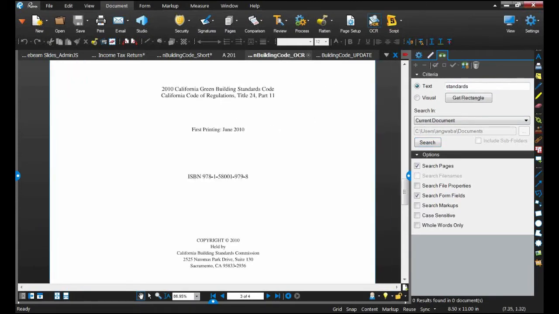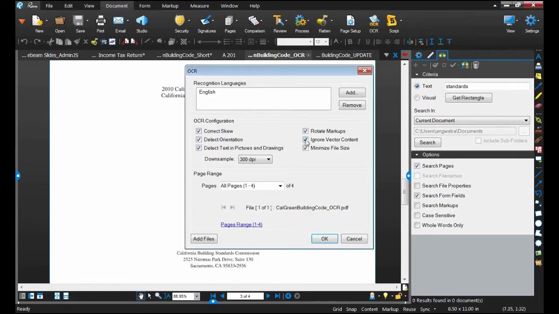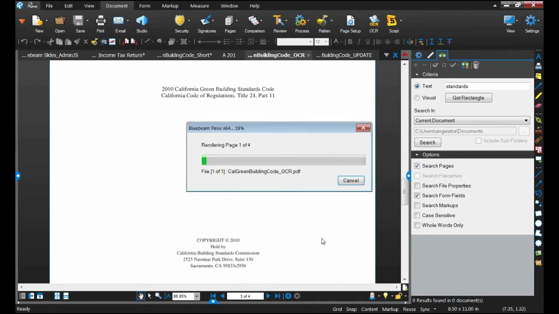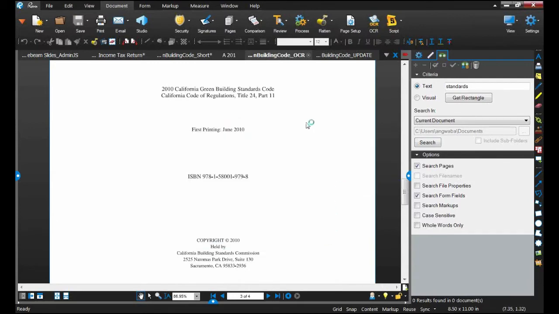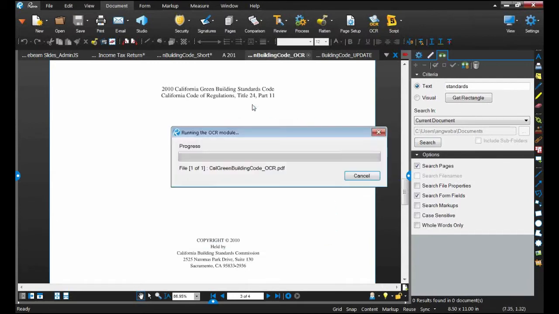So I'm going to go ahead and click OCR, and a little box comes up here. Make sure you click Ignore Vector Content if you do have any sort of diagram or vector content in there that you don't want it to run OCR on. Otherwise, it will give you an error message. So it is going ahead and adding these pages to the OCR engine, and it's going to run it through that. And in just a second, it'll pop back out, and we'll be able to try searching the document again. And you can, by the way, batch process OCR. So if you had a bunch of files that needed to be OCR'd, you could set them all up and then go off to lunch and come back and have them all completed for you.